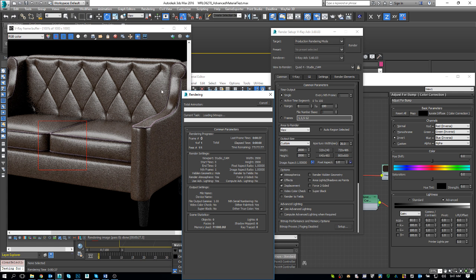So we can see we're starting to get some of that leather creasing in here. I'm doing a small area at a larger size, just because that's kind of hard to see. I suspect our bump map is a little bit too intense, but we'll see what it looks like larger.